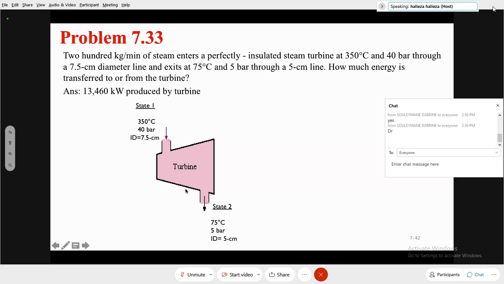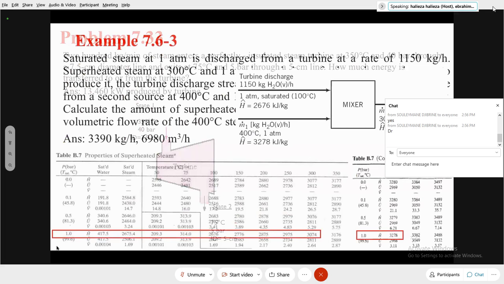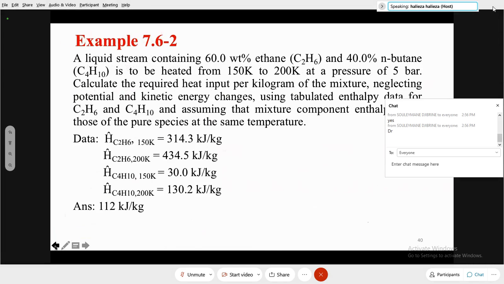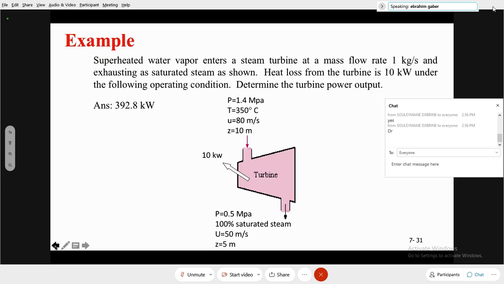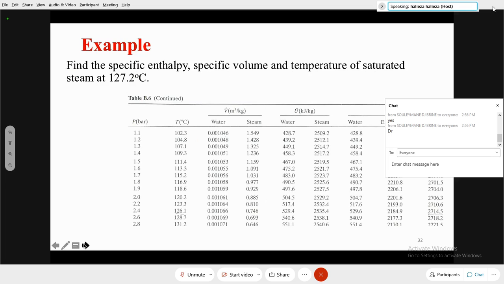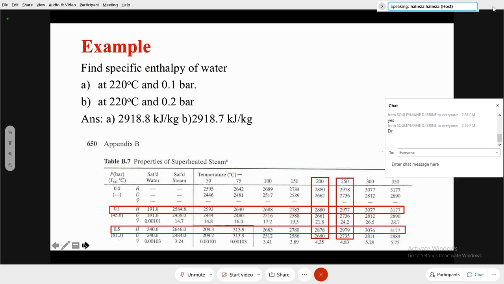Does this look familiar to you guys? Is this question the same as the one that we have covered before? Probably yes. Let me show you guys. We did cover something like that, similar to that problem. This is one example I already discussed with you guys. So by right, you should know how to solve that problem. In this case, there's a heat loss, but in that example just now, there's no mention of heat loss. So let me quickly go back to that problem.